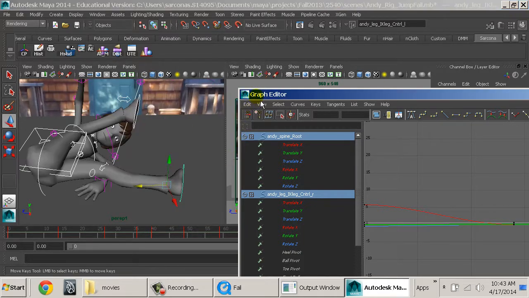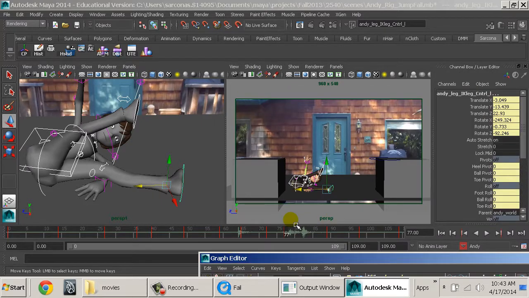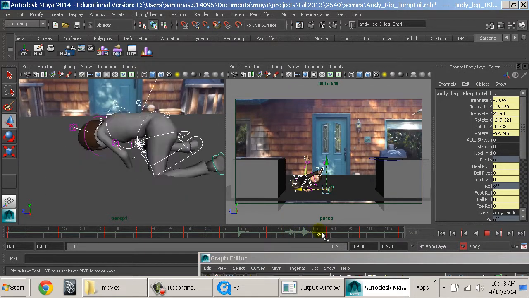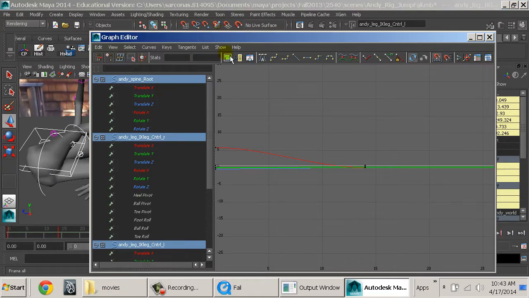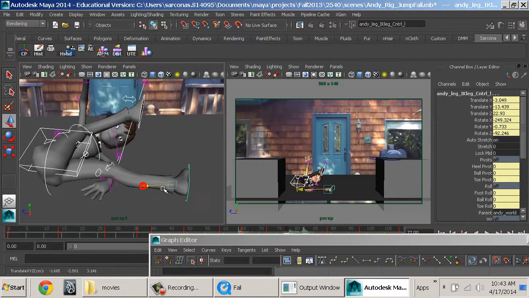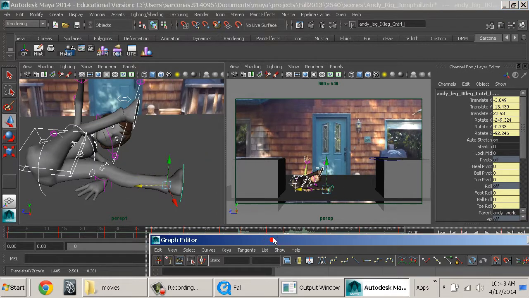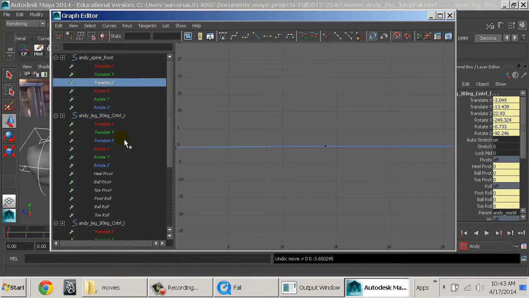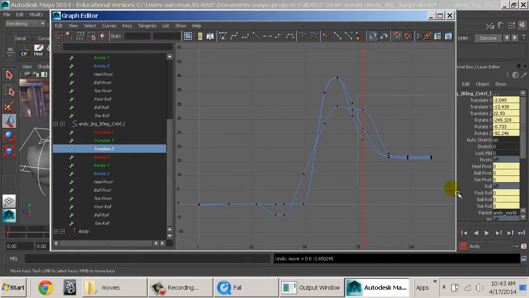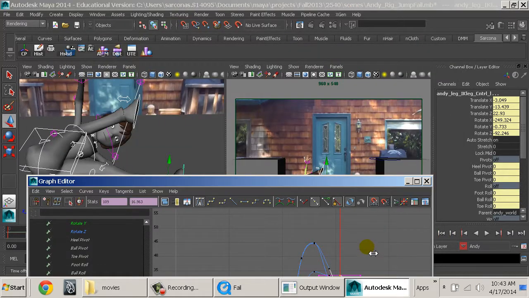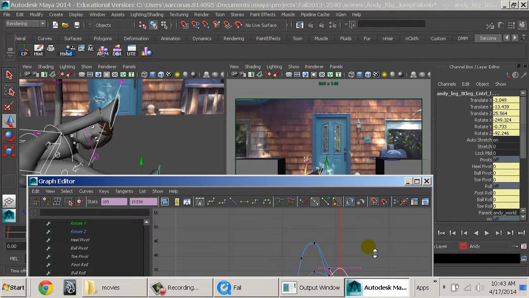Okay. Now I could actually do this in the graph editor, or I could do it out here. But if I do it out here, then all my other keys are not going to update. But in the graph editor, I can grab just these in the, let's see what direction it is, Z direction. Translate Z, and translate Z. And if I grab all the ones after this and I just move them, then it'll update the whole thing. Try to move them up or down.